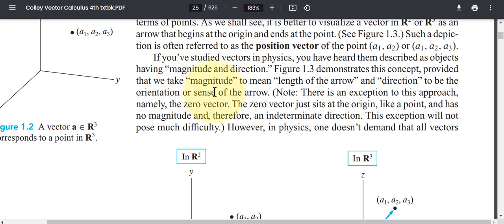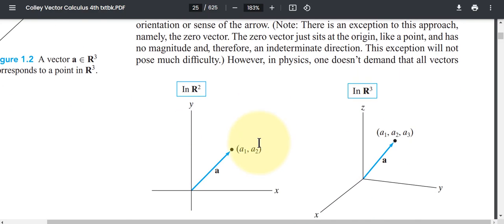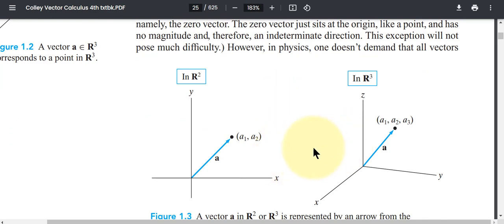provided that we take the magnitude, we can talk about the magnitude and direction of an arrow. So the magnitude is the length, and the direction is the angle here. And here it's a different concept of the angle, but let's stick with this one for now. So it's just the angle and the length. If we had a different point, it could have a different angle if it was over here, and it could have a different length as well. So each vector has a magnitude and a direction.